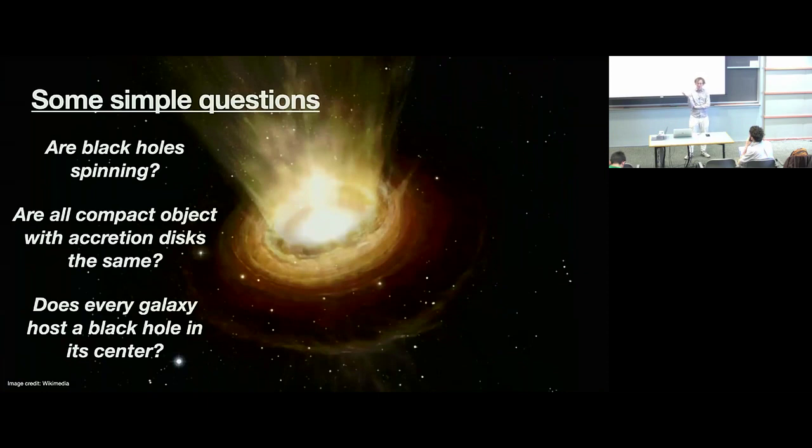So you could wonder, are black holes spinning? And is any object that is gathering mass in an accretion disk doing it in the same way? Maybe this question is already too difficult for an elevator talk, but the third one I really like because it's very simple: every galaxy hosts a supermassive black hole at its center.